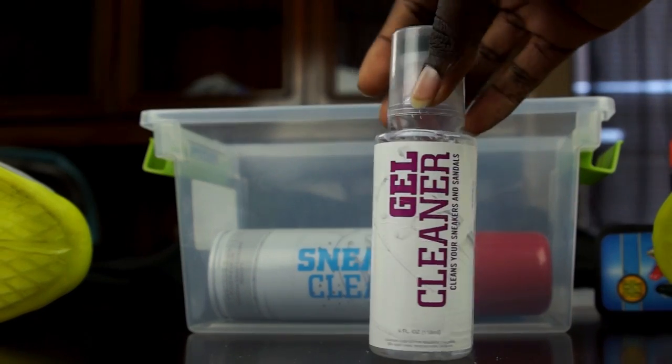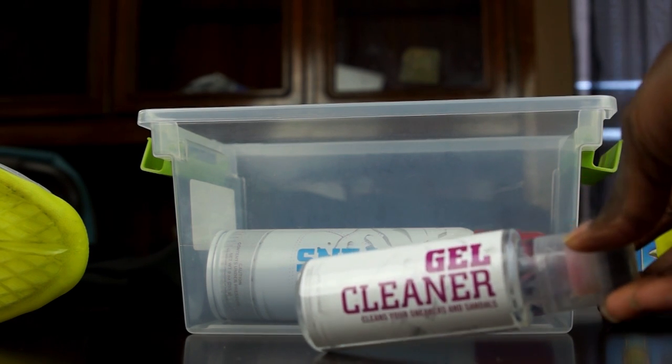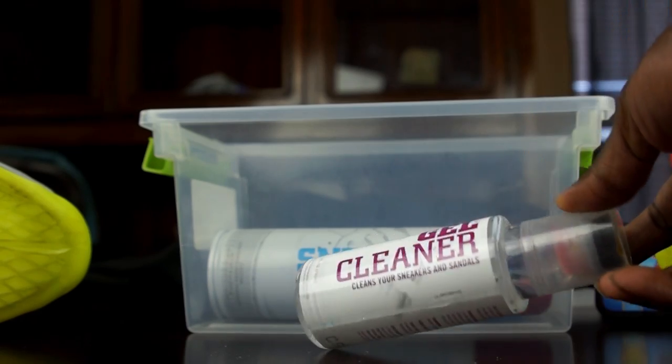Now, this here, that gel. I guess when you want control, with some material you don't want to get on, you control it. But me, this is straight bullshit.